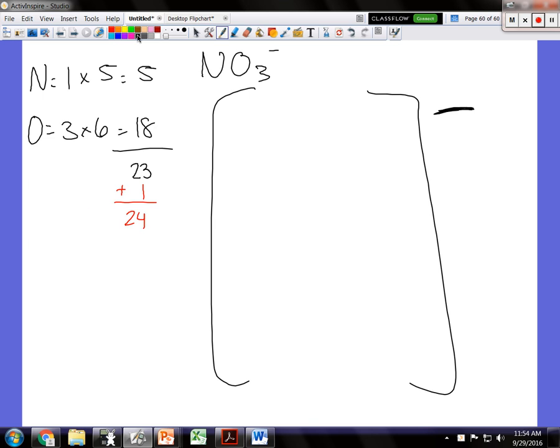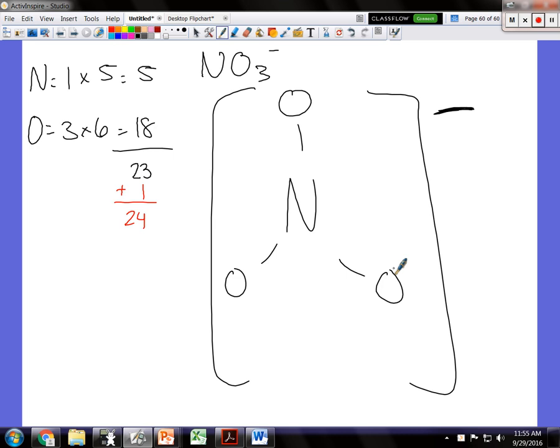So now, who are we going to put in the center? Nitrogen. Be forewarned. There is a chance that we may have to adjust our drawing. Okay? All right, so we've got N. Now, how do atoms want to position themselves from each other? As far away as possible. So if I've got N and I've got 3 oxygens, what shape am I going to try to make out of this? I'm going to try to get them like this. Would you agree or disagree that those things are as far away as possible? These are as far away. Okay? Now, of my 24, how many have I used?